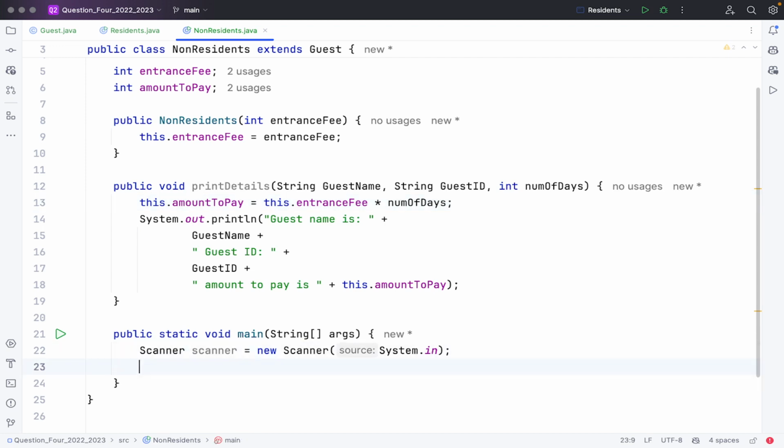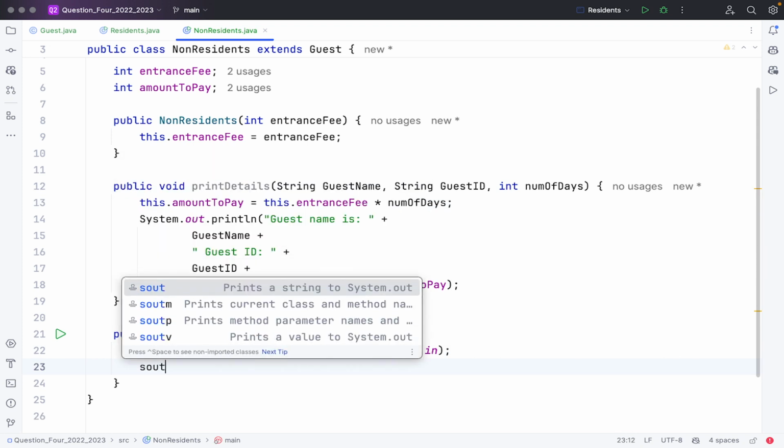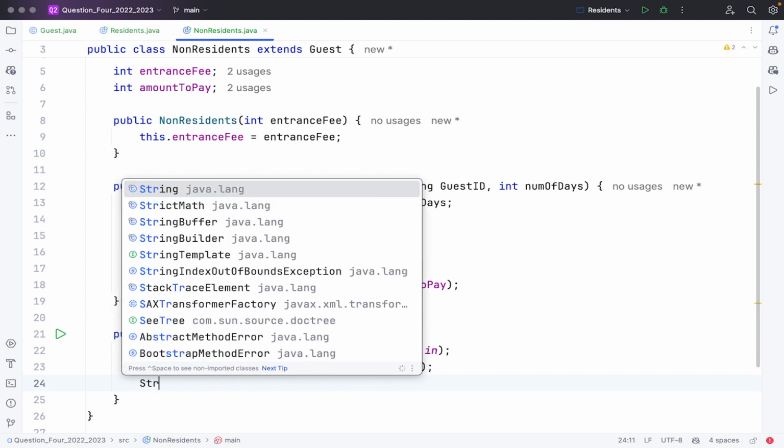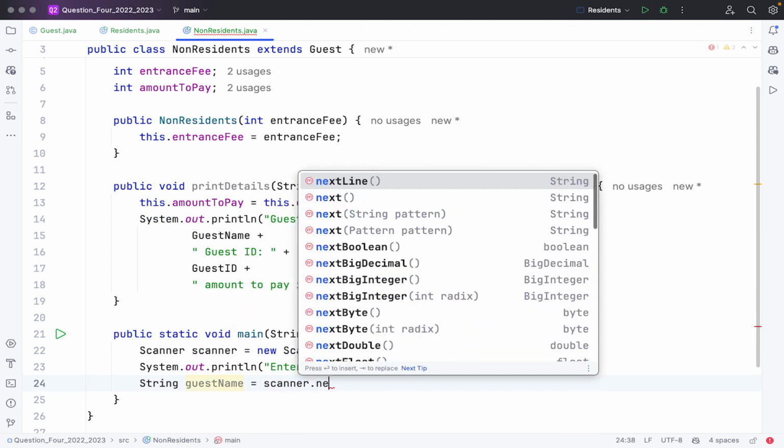So we are going to have to pick the guest name: enter the guest name. When you enter the guest name, you need to pick that guest name, call it guest name, scanner dot next line.